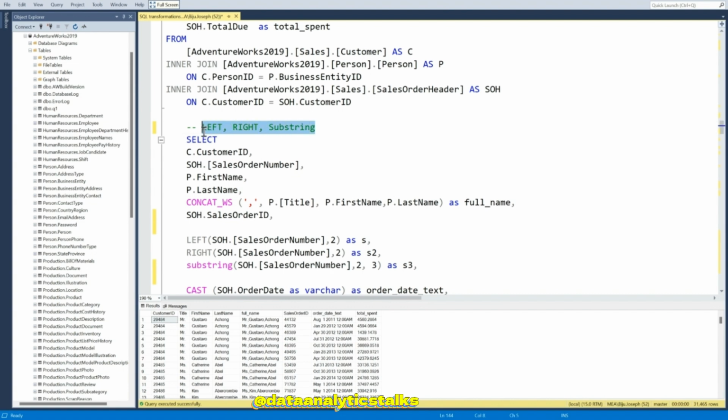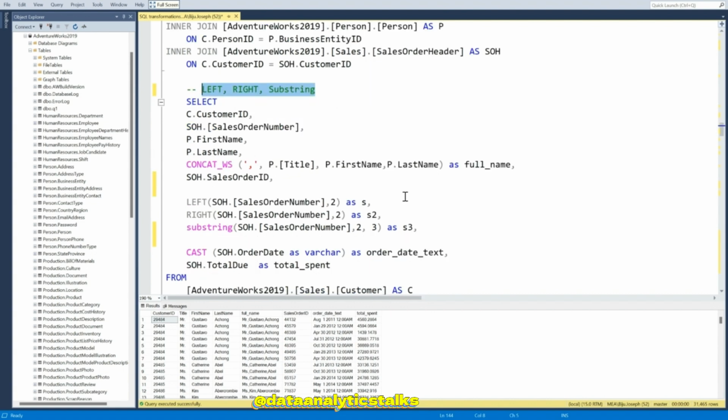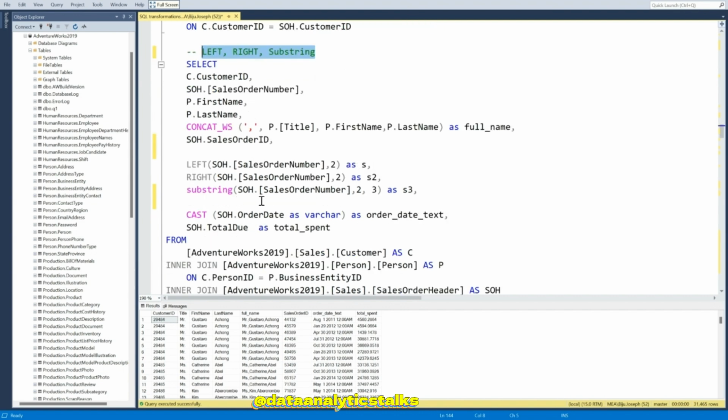Then we have something called right, left, and substring. Most often you will have to extract a portion of your string, maybe from the end, or from the beginning, or from between, right? So if you would like to extract a string of any length, maybe I can say the five characters from the beginning, I can use left.